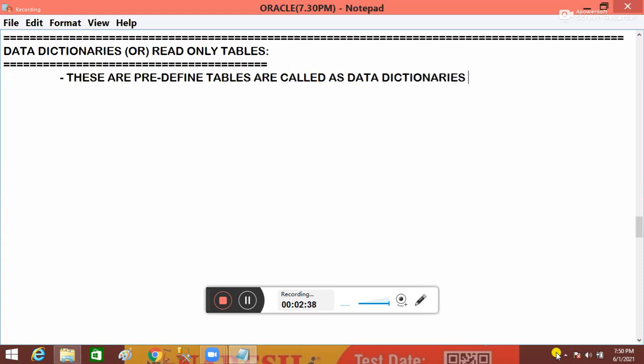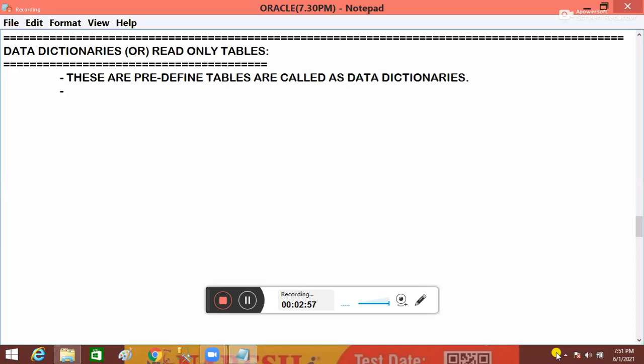And these data dictionary tables store some information.